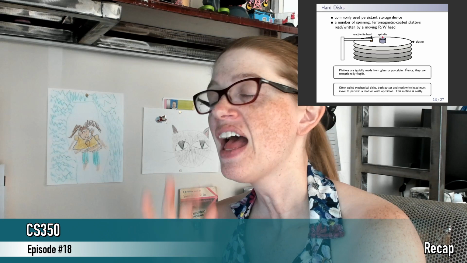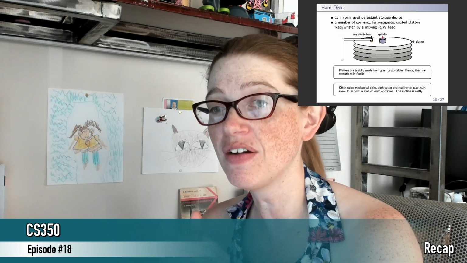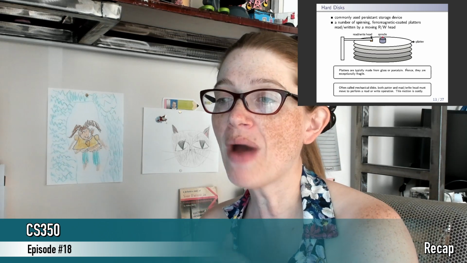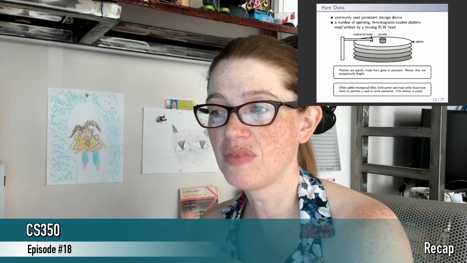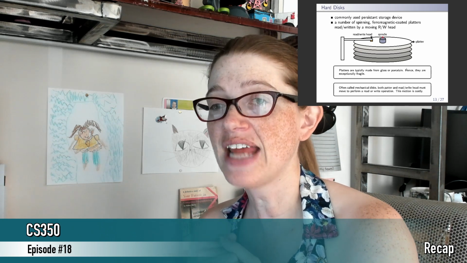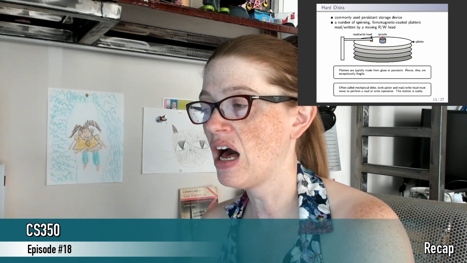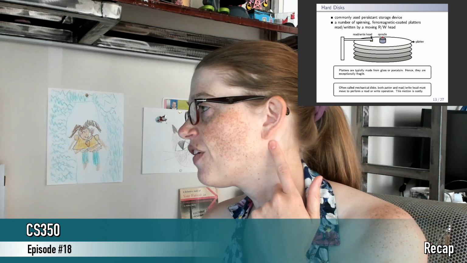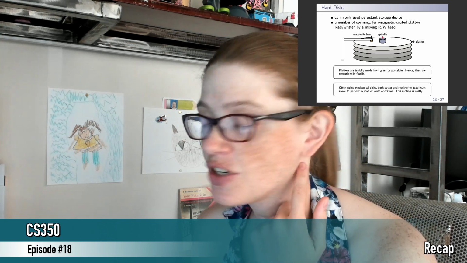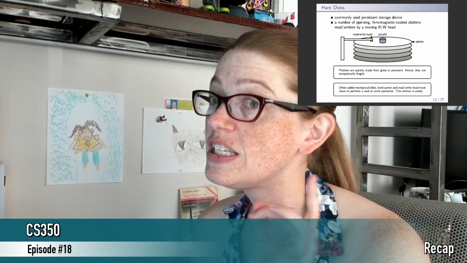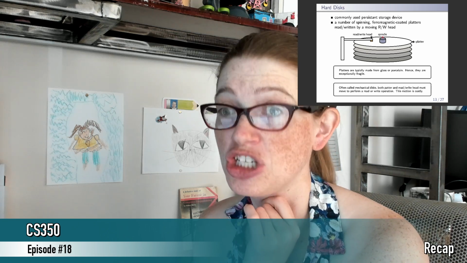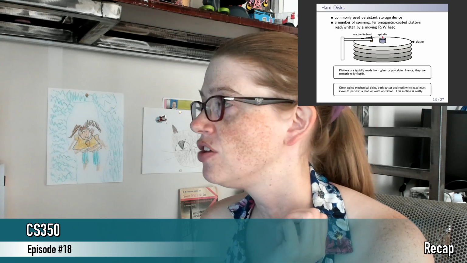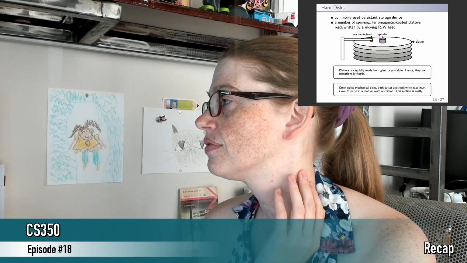By the way, if that read-write head crashes into the disk and comes into contact with the platter, that's called a head crash, and it's a very, very bad thing. It can damage the surface of the platter such that you can never recover the data, and it can damage the disk in general. What's interesting about a head crash is you can hear it. So just for fun, here's a head crash. This is a head crash on a Toshiba disk. Each disk has its own unique head crash sound.